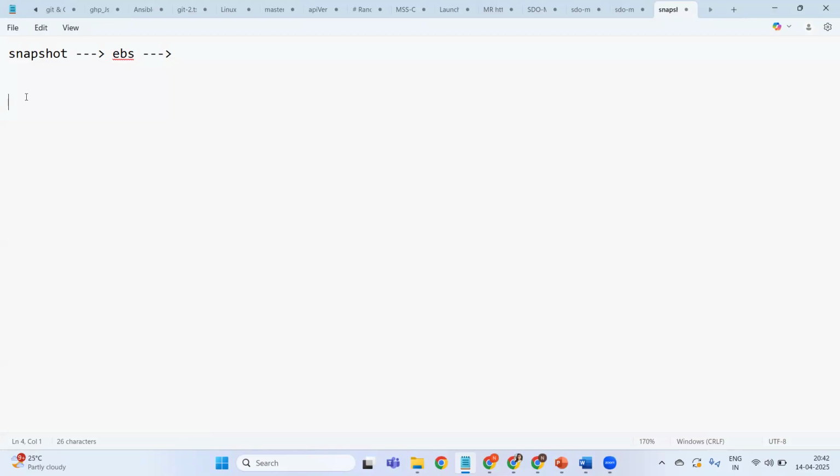We can automate that using a script, like a Terraform script or a shell script. We will not see those now, but EBS snapshots are nothing but backups of the EBS volume.